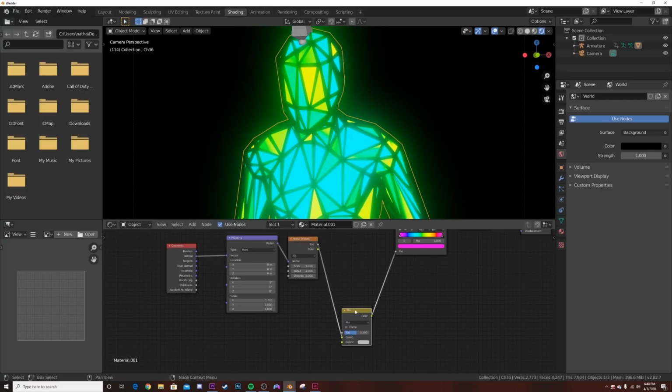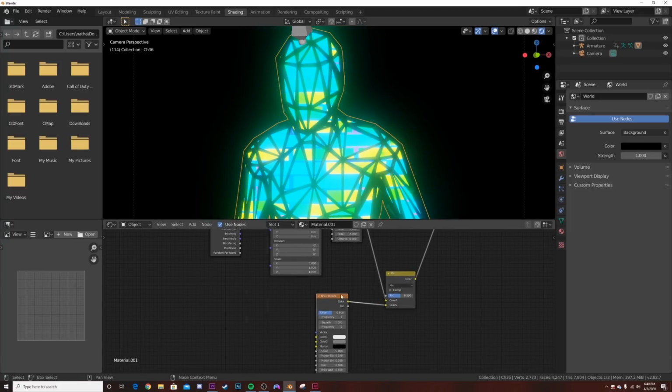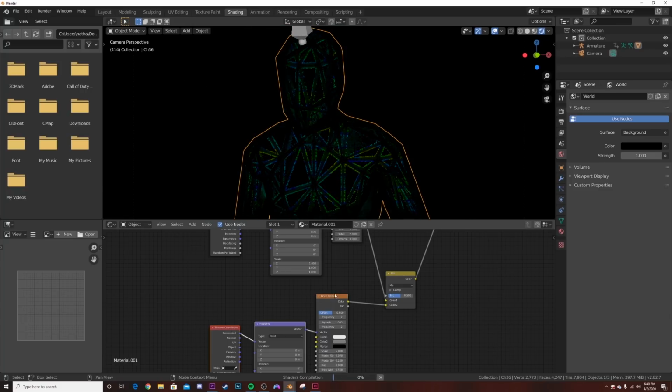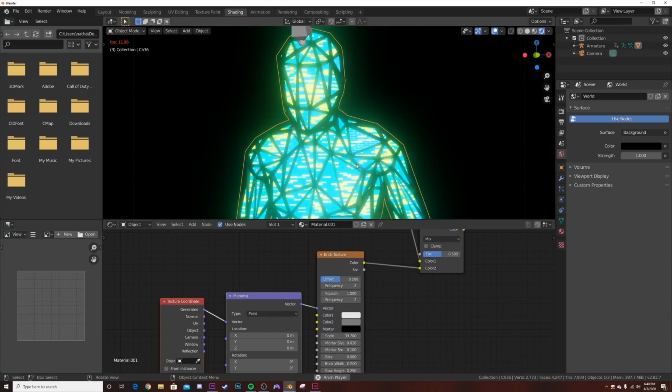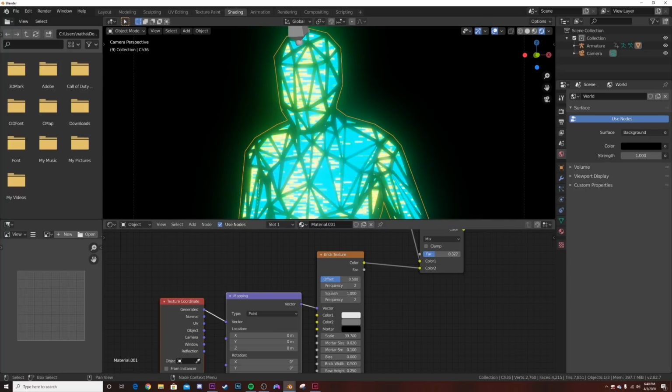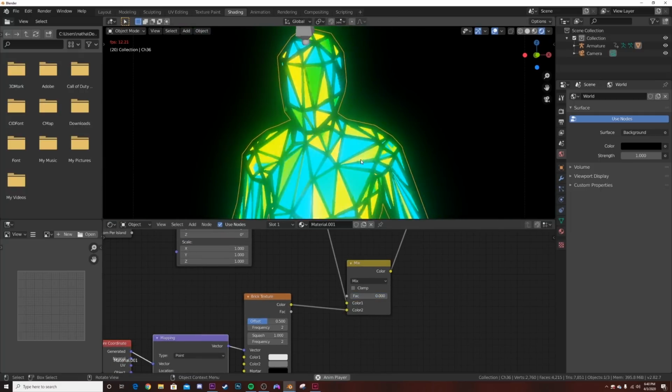Now, what I'm going to do is get this mix RGB back in here. I'm going to add a new texture, which is the brick texture. Brick texture right here, and plug it right there. And then I'm going to hit Control T again to get that texture set up. And then I'm going to bring up the scale a whole bunch so we get some really cool stuff. And then I'm going to bring the factor far over here. So if you bring the factor over here, it just shows the brick texture. If you bring it all the way over here, it's just showing the noise texture.